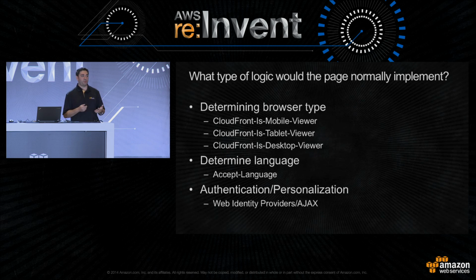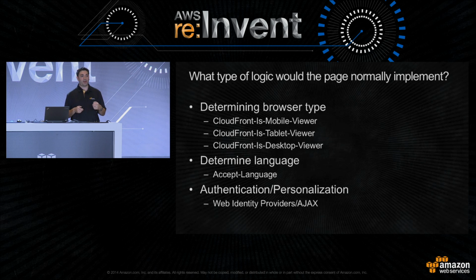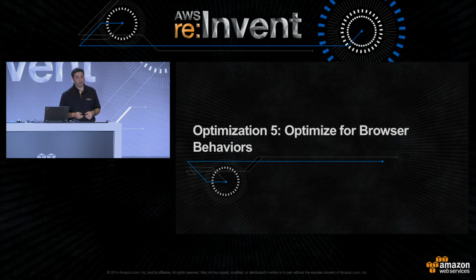But how am I going to handle the authentication? Well, you can definitely see a push over the last few years, both for the end users' benefit and for your benefit as a site owner, to use web identity providers like login with Facebook, login with Amazon, or Google. So whether the person is logged in or not can be persisted in JavaScript. It doesn't have to be part of the base page logic. So it is doable, and you saw it was a pretty good benefit.